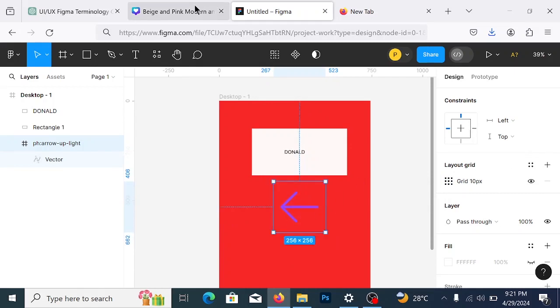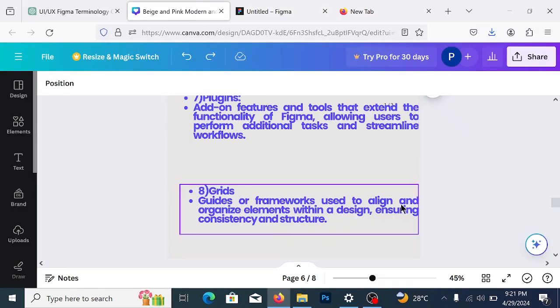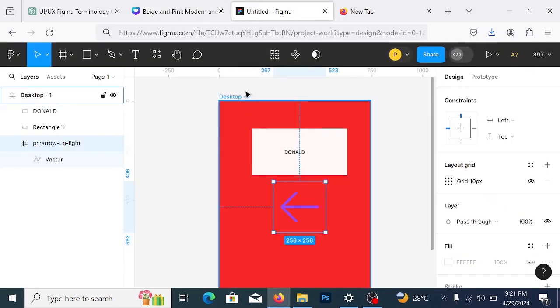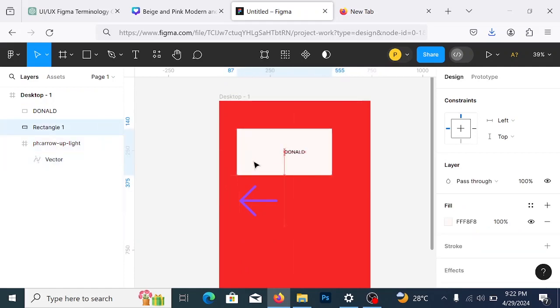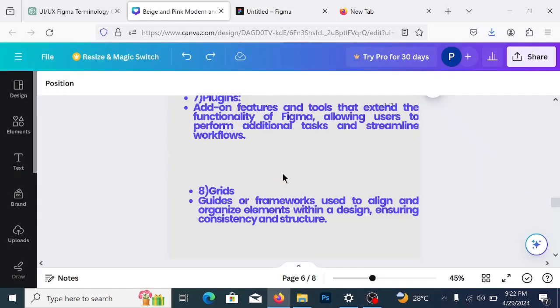But we can read it here. It's used to align and organize your design to ensure consistency. So let's say it's a line now. Your design will not pass here. Now it will be a straight line so that you know where to stop, so that you know where to extend it. That's it, guide. So guys, let's see if that's the last one.